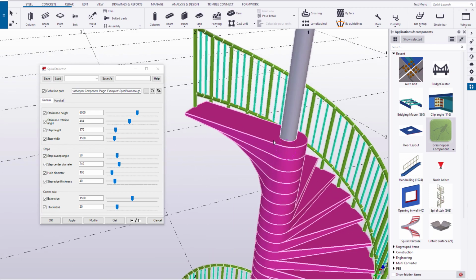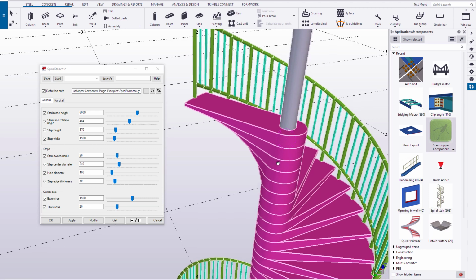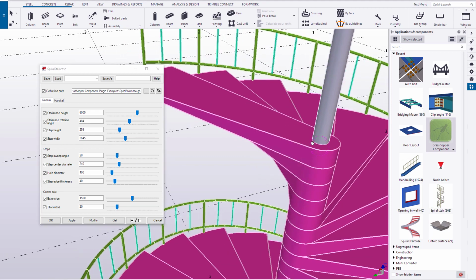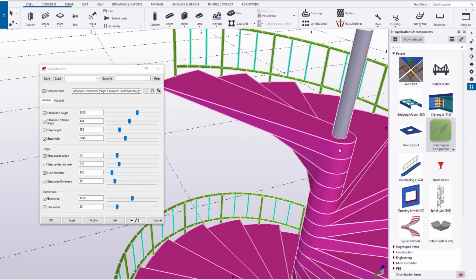And here you can see one benefit of using Rhino Grasshopper for something like this, because the geometry for one of these steps is something that you perhaps would struggle a bit with to create manually in Tekla Structures. But since Rhino Grasshopper is so optimized for geometrical manipulations, we can just create something like this fairly quickly in Grasshopper and then ask that definition to keep reiterating and generating new geometry for us in Tekla Structures.